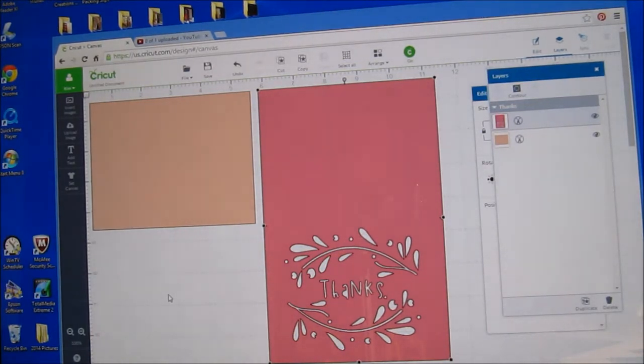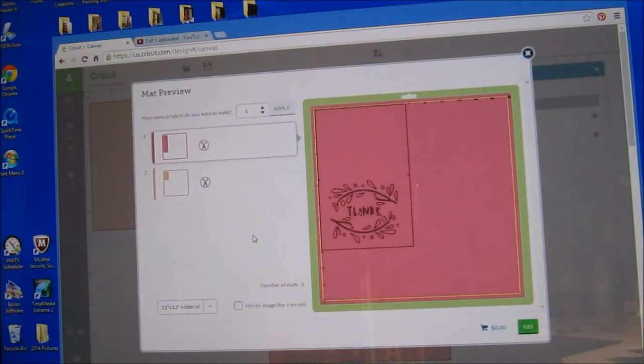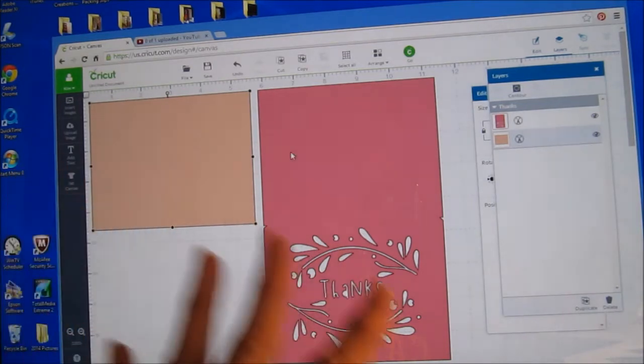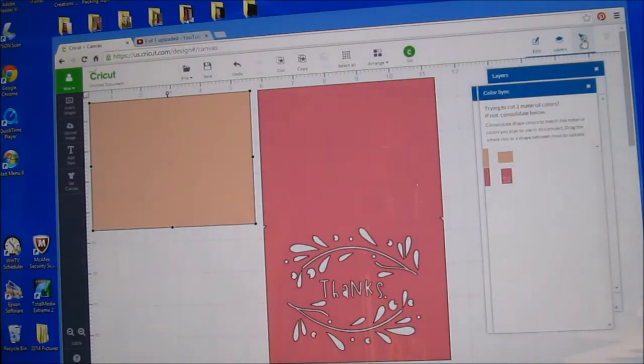What you're going to do now is you're going to click on Go, and as you can see, it's going to bring up 2 mats. I don't actually prefer it this way. So this is why I wanted to do this video. I want to show you how I do it, how I learned how to do it. Click on an image, doesn't matter which one you have clicked on. And up here on the right where it says Edit Layers and Sync, you want to click on Sync.